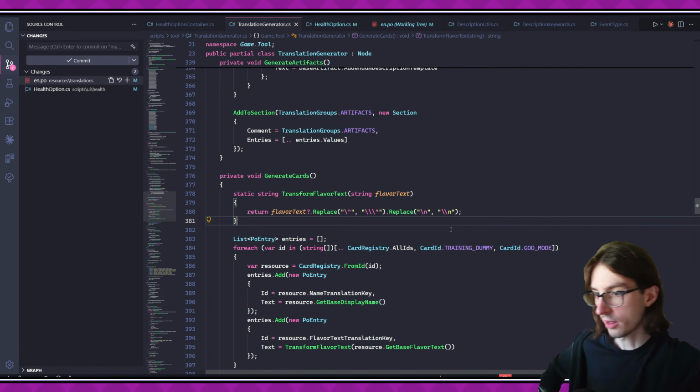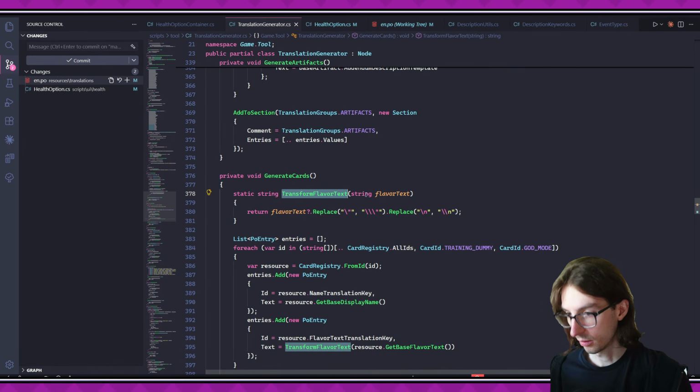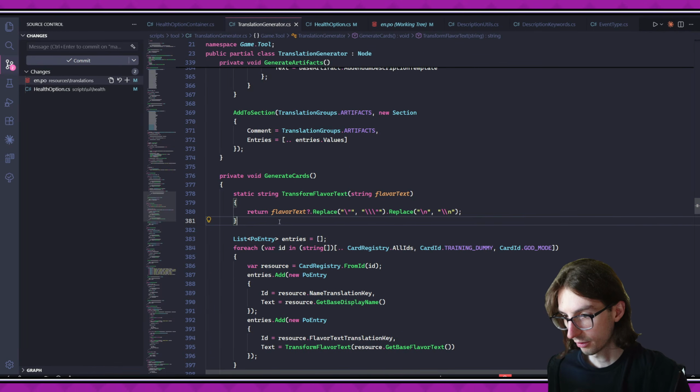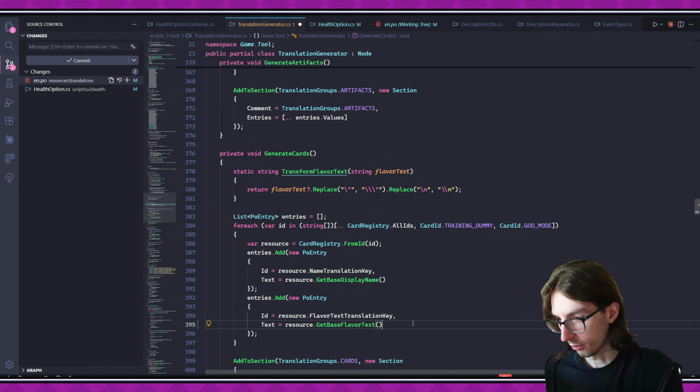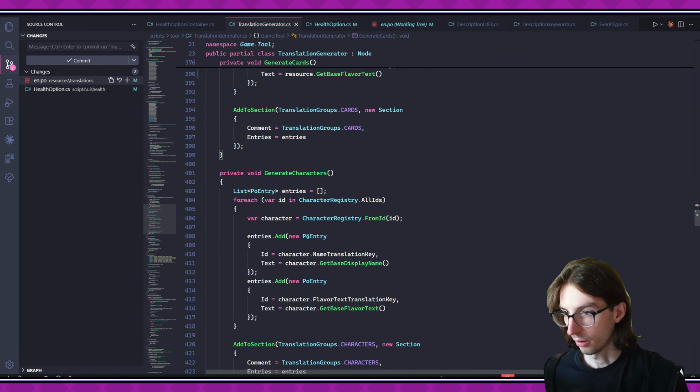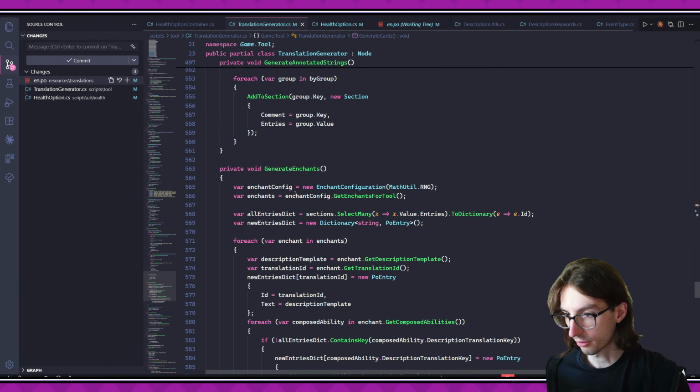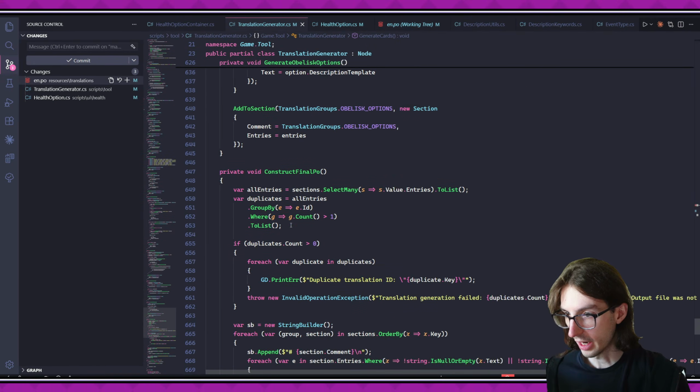The question is, why is this not being done for all text? So actually, I'm going to try something here. We're going to get rid of this here. We're going to put this transform text during the output stage.